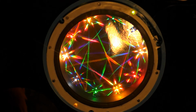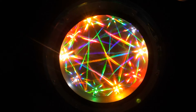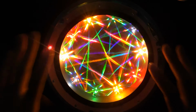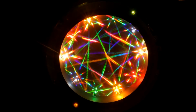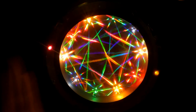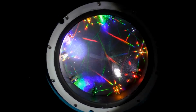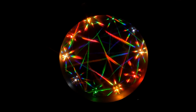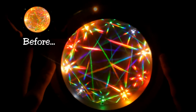Now first off, wow, this really has made a difference with the black. As you can see right here, just look at how much more color and everything is inside of here. And once again, that's because the white before was basically doing the equivalent of a bright flashlight, which is the extra light in there was washing out a lot of the colors. Like if you see, when I point this flashlight at there and I have a bright light, you don't see anywhere near the amount of colors. So that white was reflecting around a lot of excess light, causing those colors to be washed out.